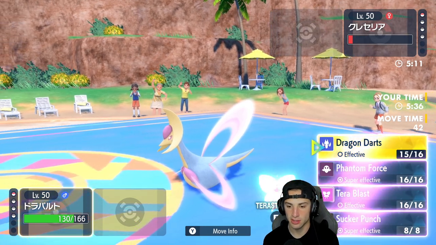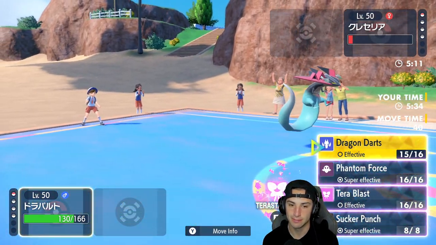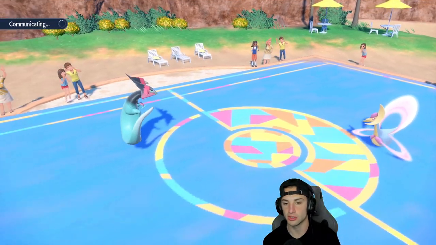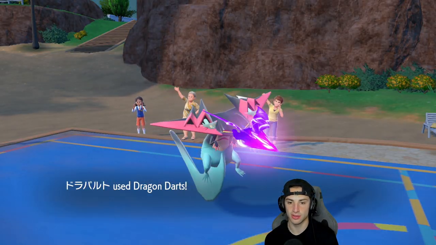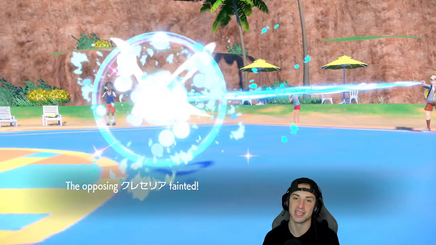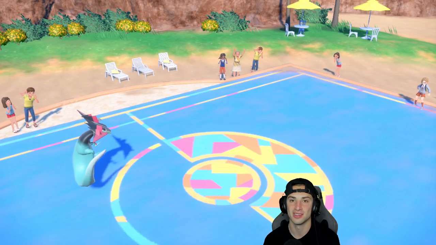But what was your Tera type? It was Fairy, so... I mean, we could have done that, but it's all good. We don't need to. Let's go into Dragon Darts. I think our opponent's going to cancel. Nope, Dragon Darts going to fly. It's going to finish off the Cresselia. And there it is, ladies and gentlemen. 1-0 to get things started.